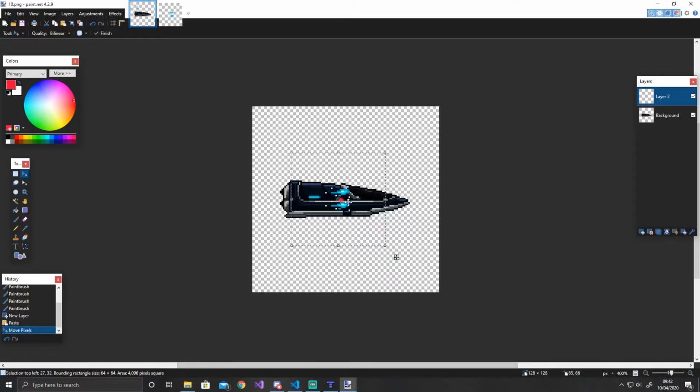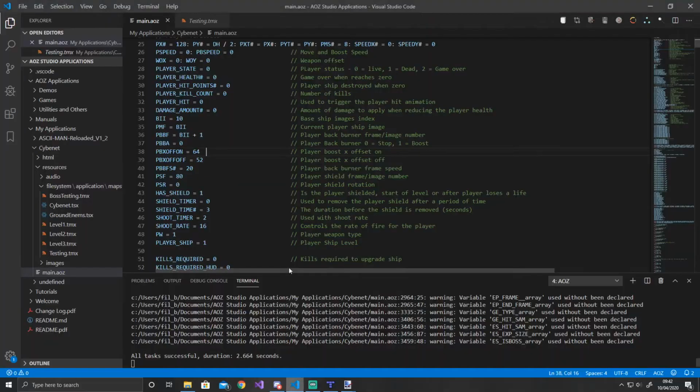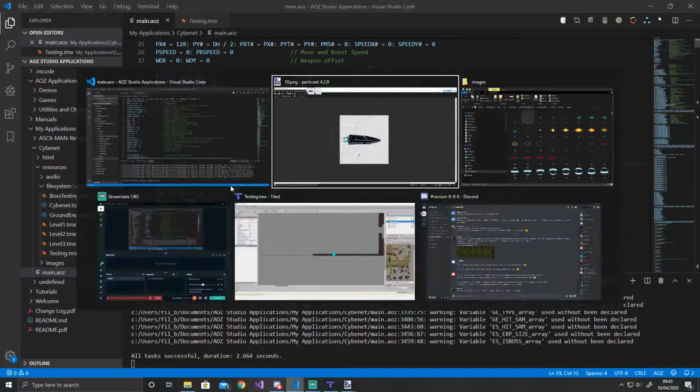So the offsets basically allow me to work out that that needs to be at the back of the ship there, and how many pixels away from the player X and Y position that is. And again, because the ship size changes for the different ships, this changes as well. So that's why there's a variable for that there and there. And because the images for the boost are different sizes, there's a different offset for the boost images.